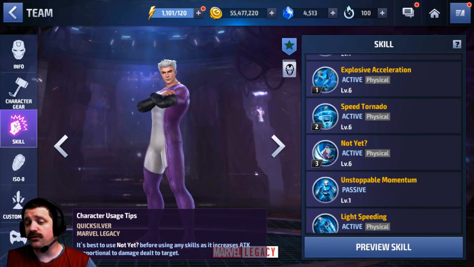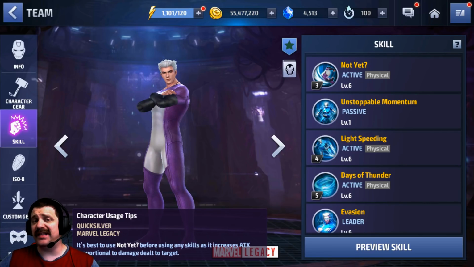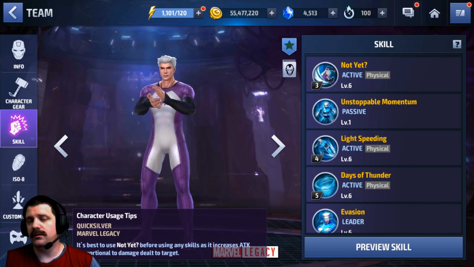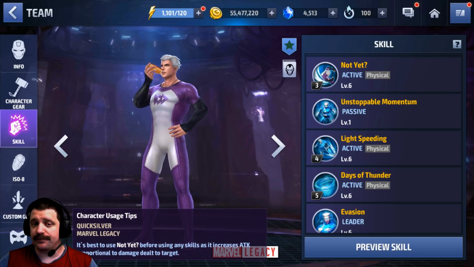The damage increase from the fourth skill is pretty great too. Basically, the fourth skill is back where it was before they fixed the bug. You know, the bug they invented to actually just nerf Quicksilver. But whatever. So this is totally amazing, guys.